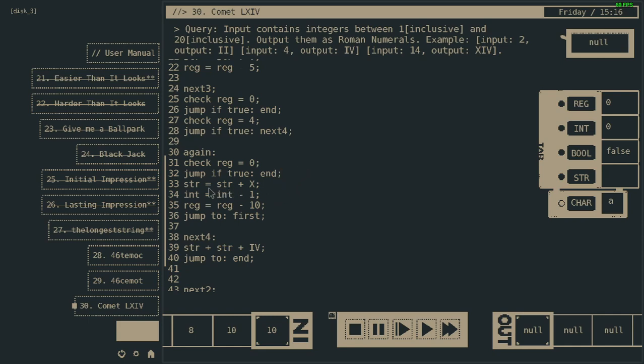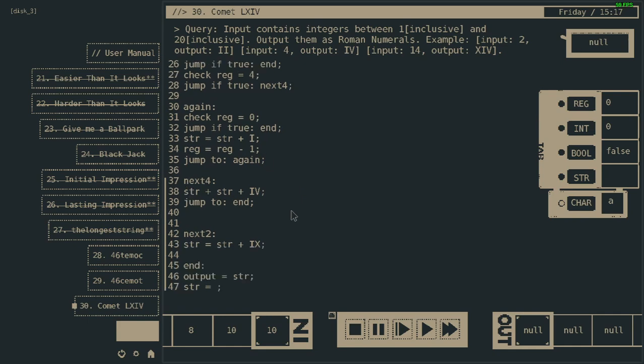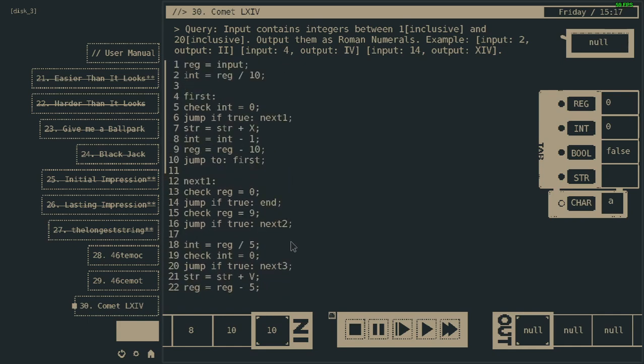If it's not true, we put string plus 1. Don't need this. Reg equals reg minus 1, and jump to again. Okay, I think it's done, but it's a bit long.